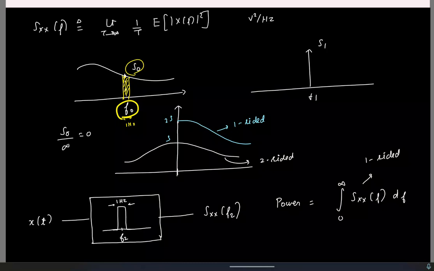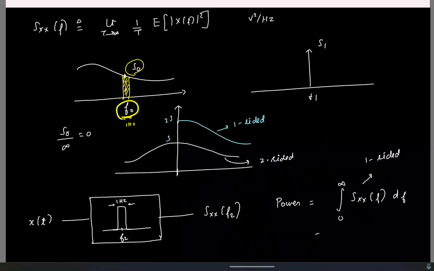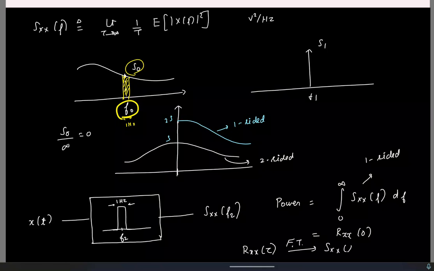Now here we also saw the power in the signal. Power in the signal was also the autocorrelation at 0, right? So this was also Rxx of 0. So what do you think the relation is between the autocorrelation and power spectral density? I find that if I take the integral of some Fourier transform, it is equal to the value of some other signal at 0. So how are the two related? Yeah, these. If I take the Fourier transform of the autocorrelation, that should give me the power spectral density. Okay. Is that okay?